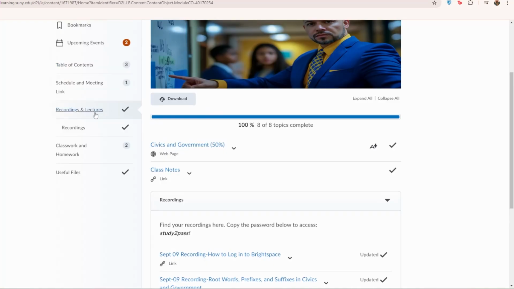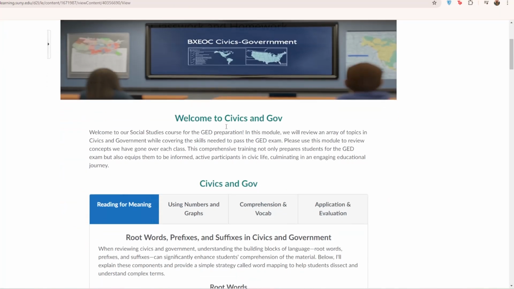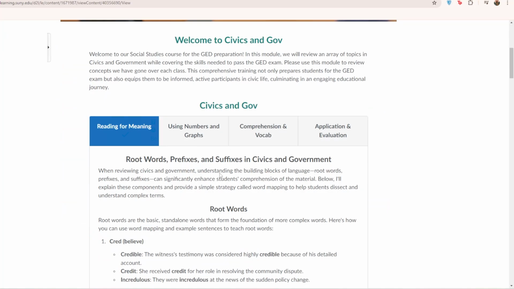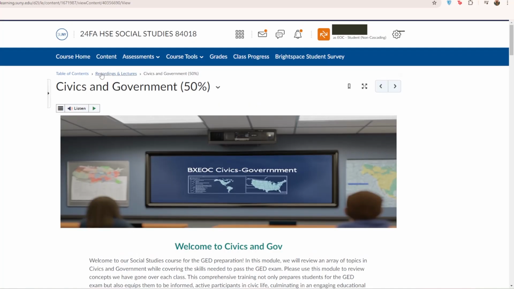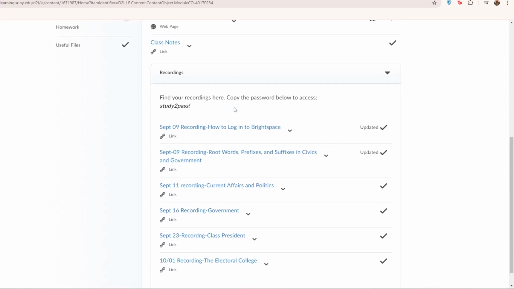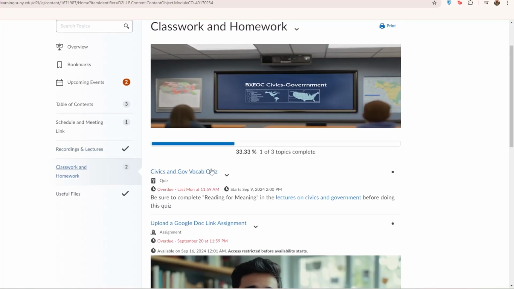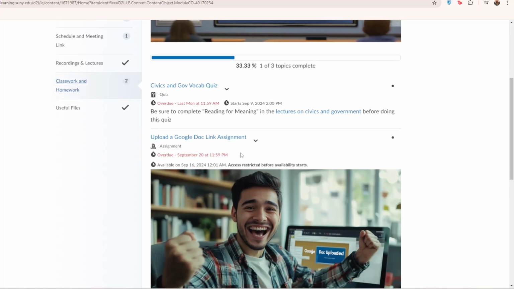This course also has different documents inside for you to review and recordings. Clicking on a document will open that document, and the instructor has provided different types of information under major categories for students to review. Once more, note the recordings and lectures link we had clicked on before now appears at the top, because we are now in page view, so you can click on that recordings link to go back to the recordings and lectures section accordingly. Here, you will click on any element that you're interested in. Here is a classwork and homework section, for example, where students might be able to find their different homework exercises.